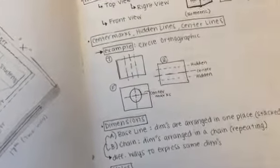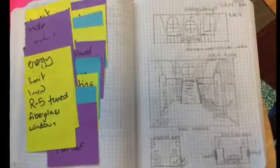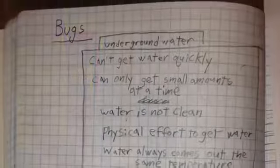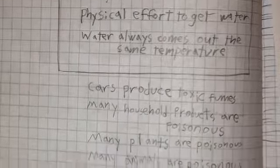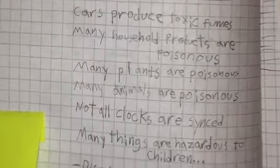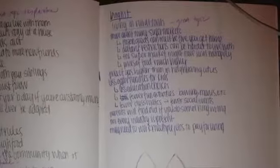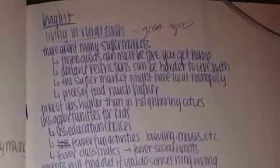You'll record your research, your interviews, your observations, your personal experiences, and your bug lists, all as related to your project. Now, a bug list in this context is not the kind you may be familiar with from computer science. It's a list of problems and opportunities for improvement related to your project. Your bug list should come from user feedback as well as your own observations and experiences regarding the project topic.